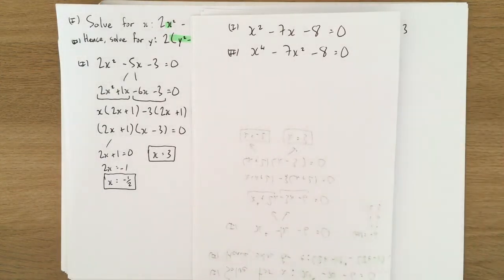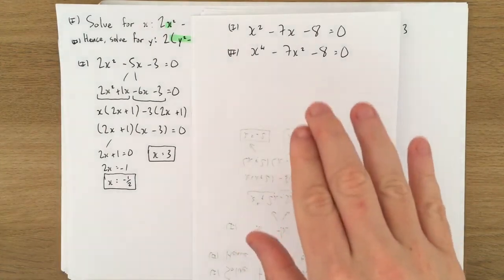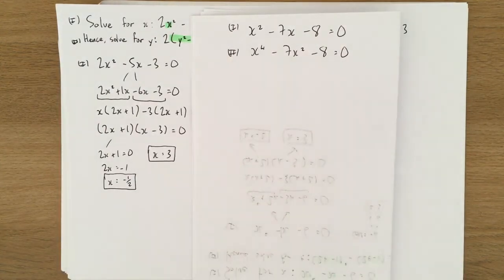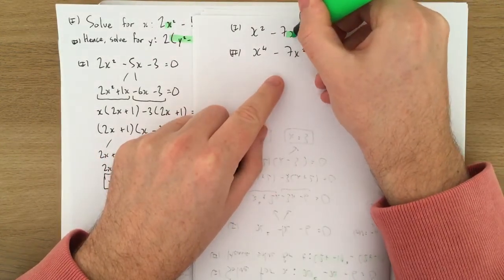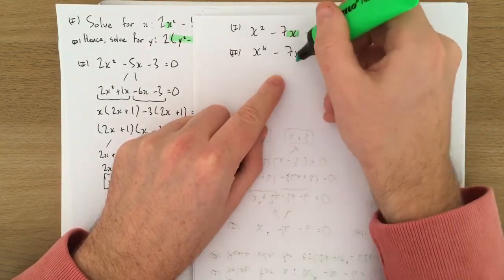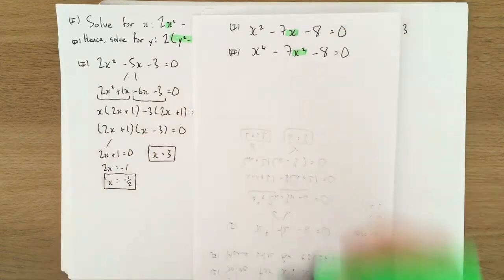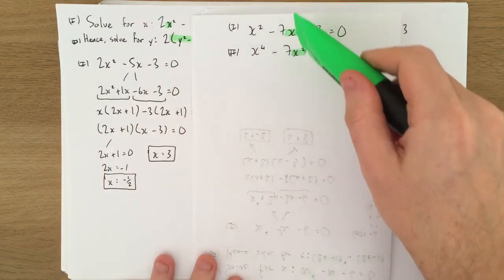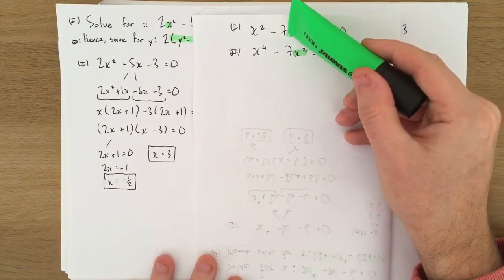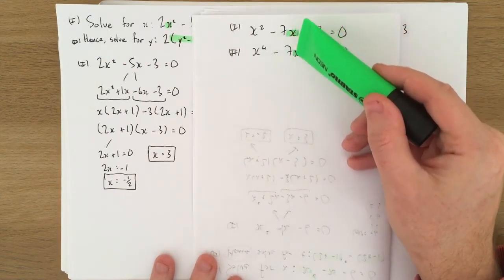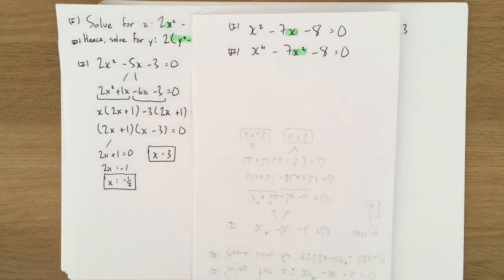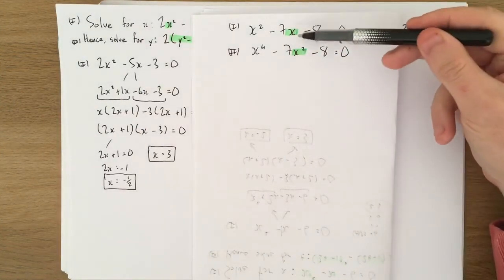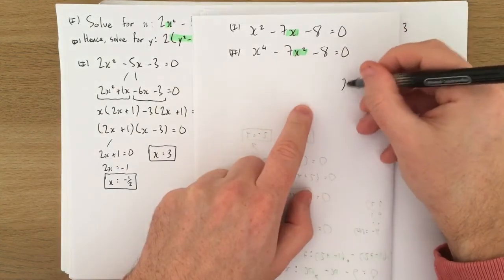First one, just solve it as normal. But just for the connection between them here, you can get it from here. So you've got x here, and you've got x squared here. So what are you doing to go from equation 1 to equation 2? Well, wherever there's an x in this one, you're putting in an x squared. So the connection between these is that x is equal to x squared.